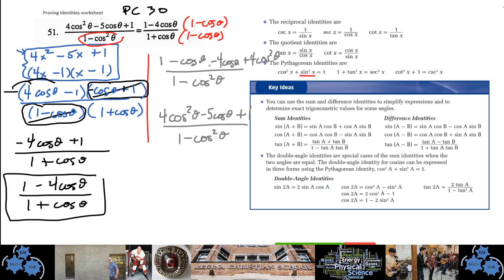All right, I just wrote it out there for you. It's actually a really simple proof as well when you just multiply by the conjugate there, top and bottom. You just rearrange the terms. It's actually maybe a little easier than the one I did even. Okay, there you go.